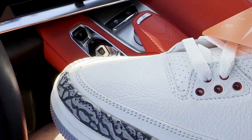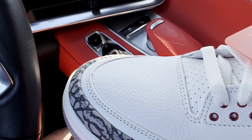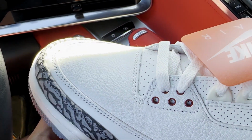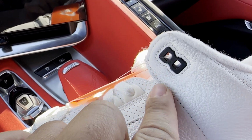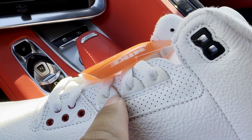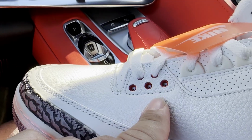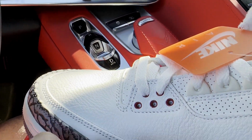As you can see, mine is very nicely, evenly tumbled. I have seen a couple pairs that didn't have much tumble in it, but I do like the outcome on this shoe. Taking a look at this upper eyelet section, it is like a black plastic. Moving down again, you have that perforated leather around this mid eyelet section. And the lace holders themselves, they are like a sail white colorway. And moving down, you have that varsity red lace holders into the forefoot area of the shoe.